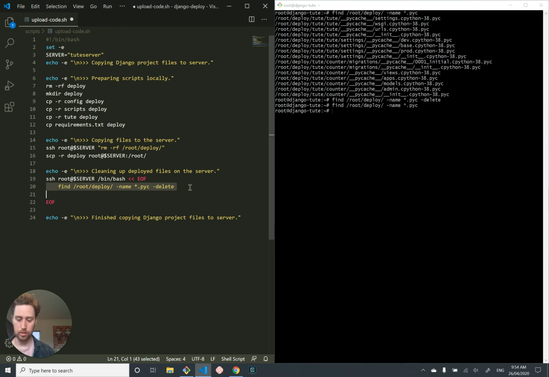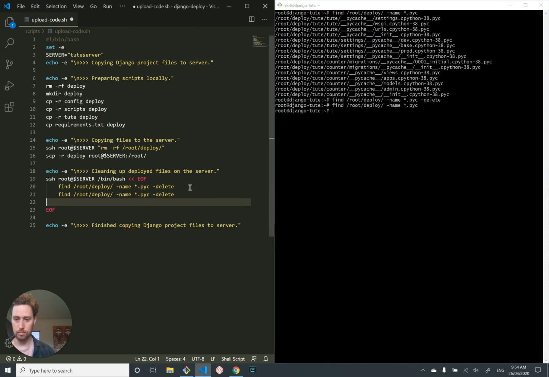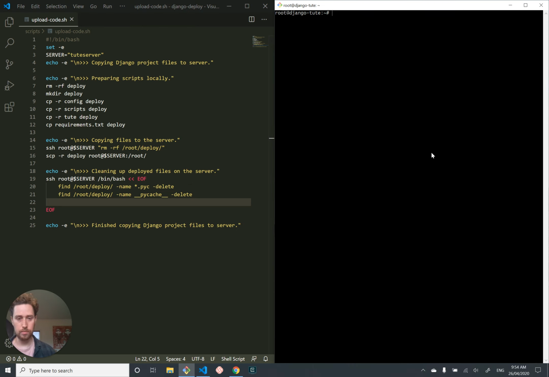I'm going to do the same with PyCache because it just burns my eyes and I just don't want to look at it, and this is probably unnecessary, but I'll do it anyway. PyCache, all that crap, delete it. And then we have that thing that we did before. So I'll run the PyCache thing again just to test it, make sure we're not putting in commands that are wrong.